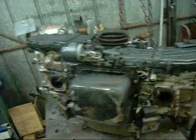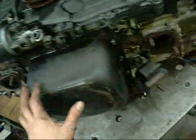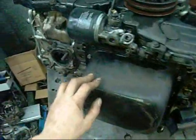Something interesting about flat 4s. Nice seeing two inline twins joined together in the middle, running a common crankshaft. I've never actually worked on one of these before, so a bit of a learning experience for myself.